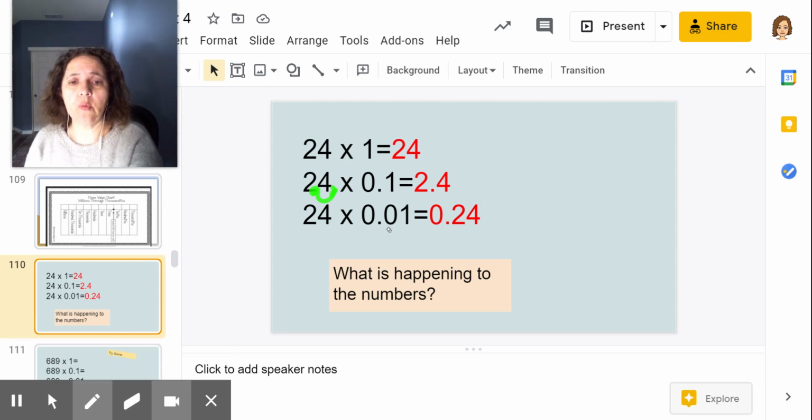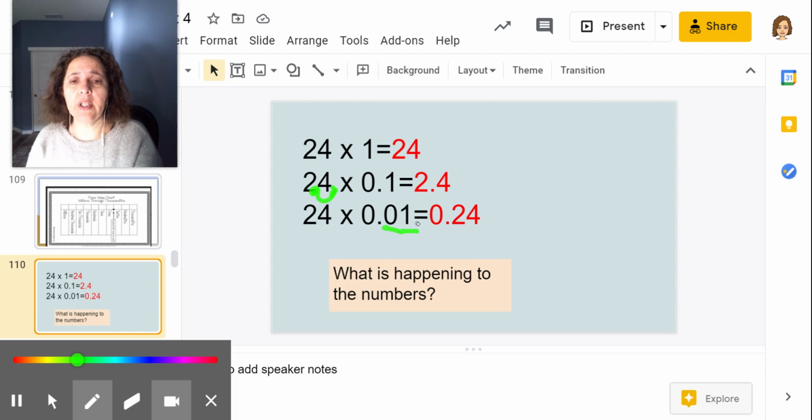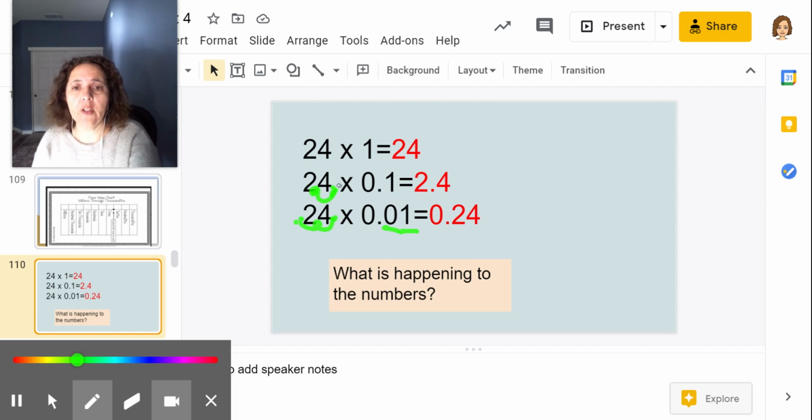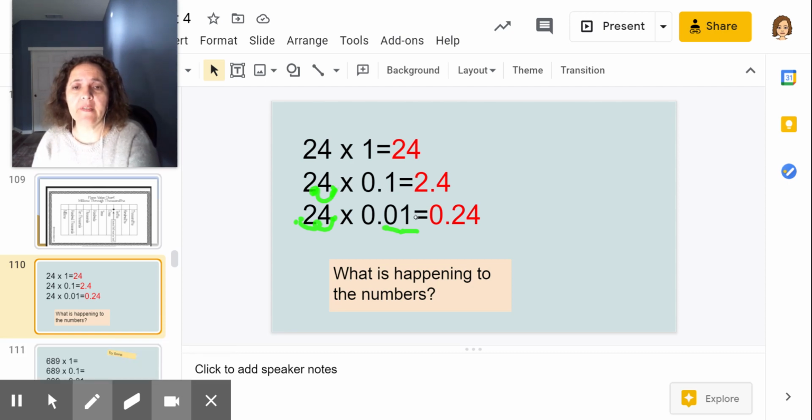Notice this one: 1, 2 numbers after the decimal. So that tells me there's going to be 2 shifts. I'm going to put my decimal at the end of the number. You always put the decimal at the end of the number. And I'm going to do 2 shifts, 1, 2. Is it the same? Yep, it's in the same place. So that's the shortcut. You don't have to use the place value chart all the time. You can just see, oh, 1 place value, so I'm going to move it over 1. 2 place values after the decimal, so I'm going to move it over twice, because I want to make it smaller since I'm multiplying by tenths and hundredths.